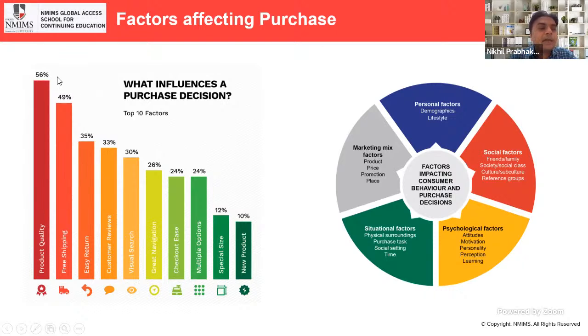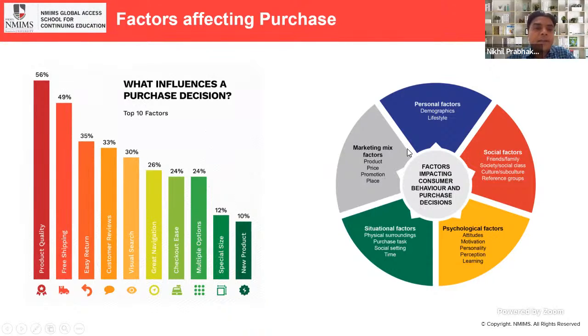Top five factors are these ones where the brand should definitely be able to make it better with respect to their competition. And then we can have more conversions taking place. There are others also like navigation, experience of the app, website, payment terms, options, special sizes also these days, and the new products. This is something which drives e-commerce purchases.